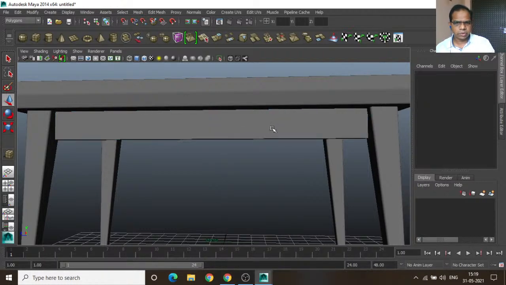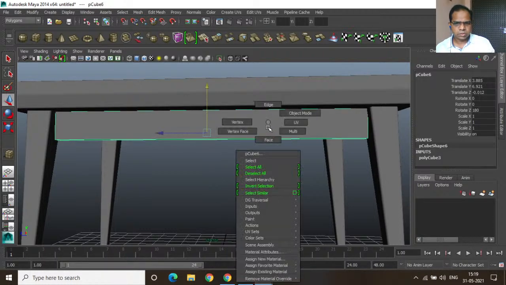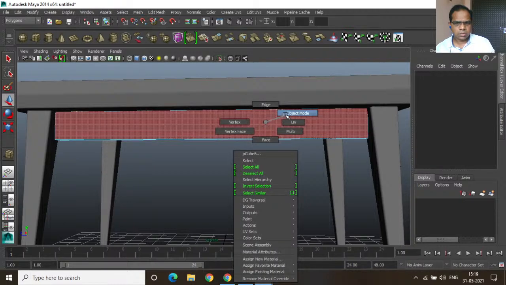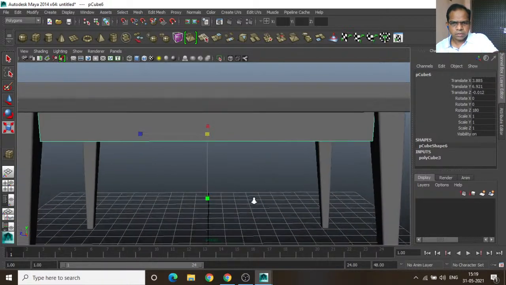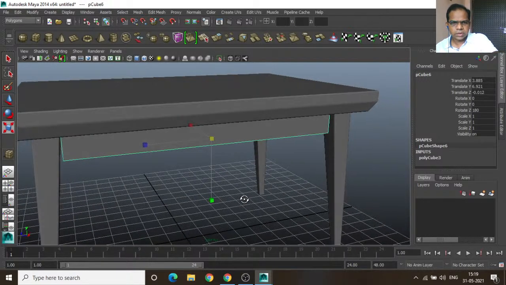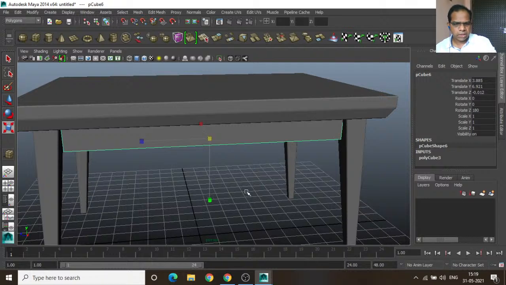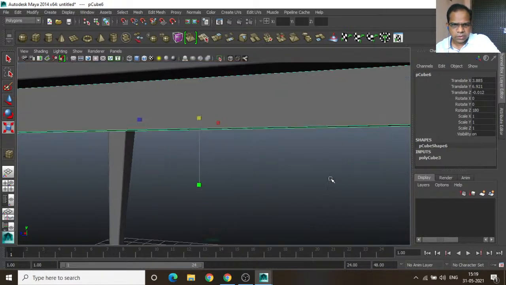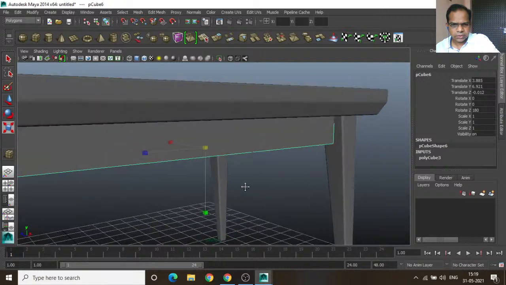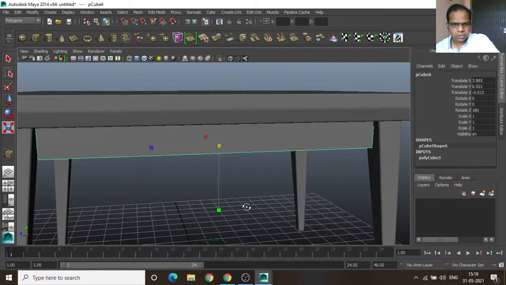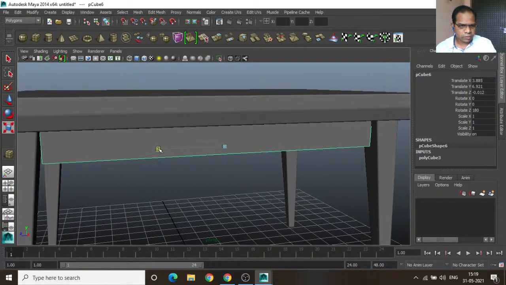Okay, object mode. Now press R for getting the scale. Now scale this one a little bit because we have gaps at the edges. So closing that one, this is enough.